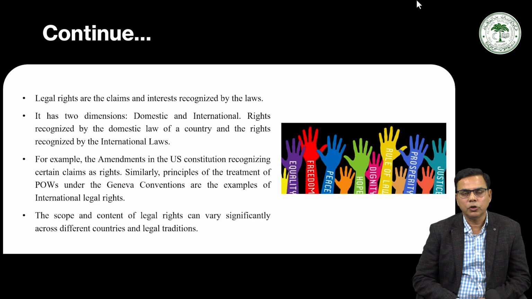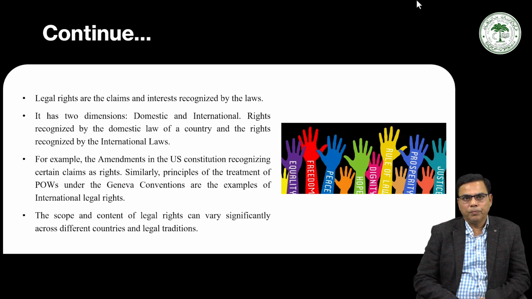That is why there is international law also, under which, at the international level, certain rights have been recognized. For example, the Geneva Conventions, the international humanitarian law, and the treaty-based laws developed under the aegis of the United Nations. So ultimately, the law may be international law or national law. If a country is a party to an international treaty, then it becomes the international obligation of that country to implement the provisions of that particular international law within its territory.